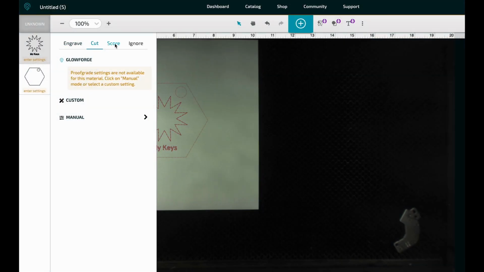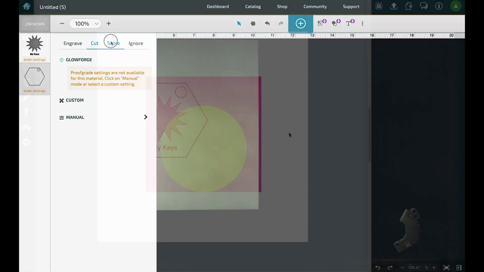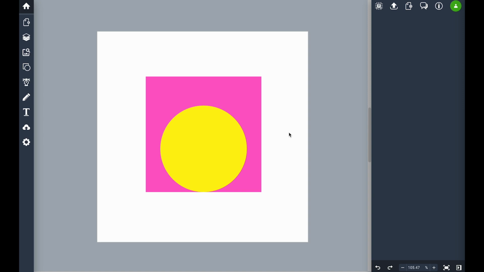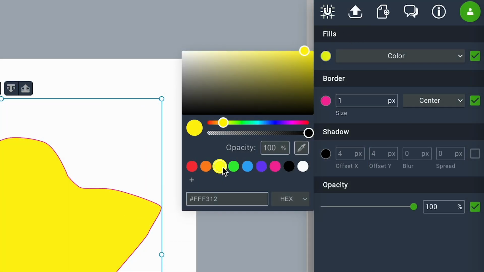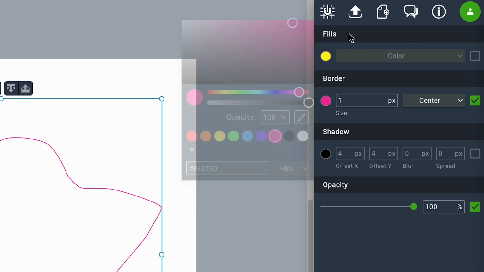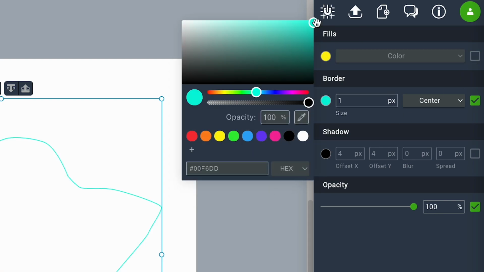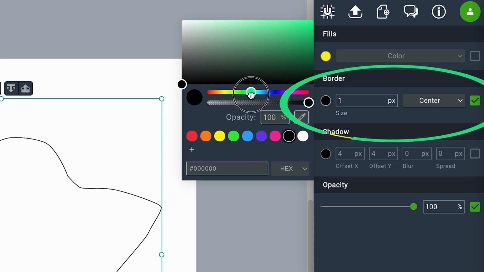However, for the Glowforge in the PML, having a fill as opposed to a stroke won't matter, because you can assign what you want each shape to do independently. Note that if you are working with other laser cutters where the difference between fill and stroke matter, Vectr can produce a stroke by enabling the border option in the Properties tab.